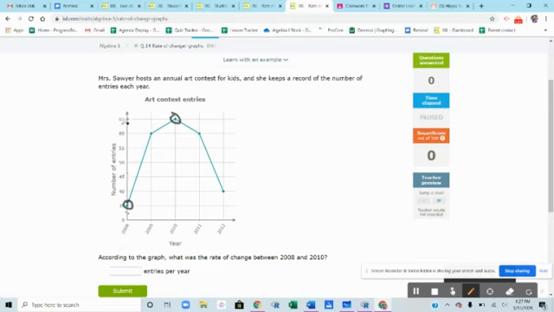You do need to pay attention to your numbers on the side. Look, they're counting by fives. So when you rise, you don't want to count 1, 2, 3. You want to count 5, 10, 15. So if we look from this point down at the bottom, we rise 5, 10, 15, 20, 25, 30. So we are 30, and that was up, so it was positive. Then over from there we go to the right 1, 2, which is also positive since we went right. So then we just have 30 divided by 2, which is 15.